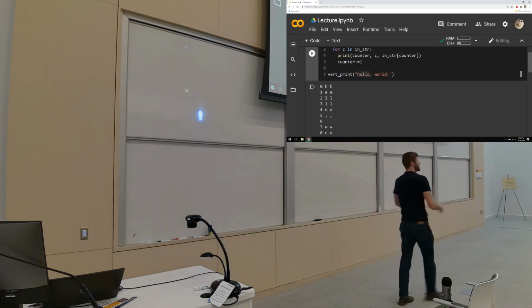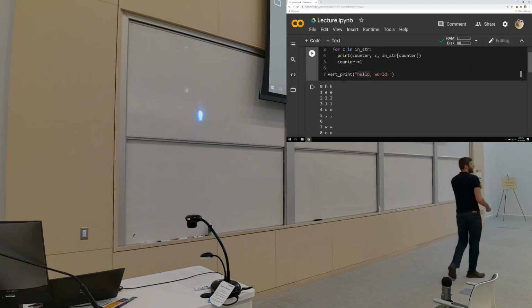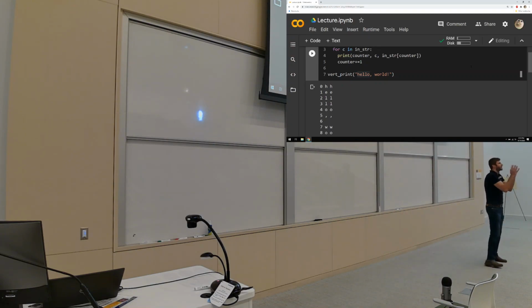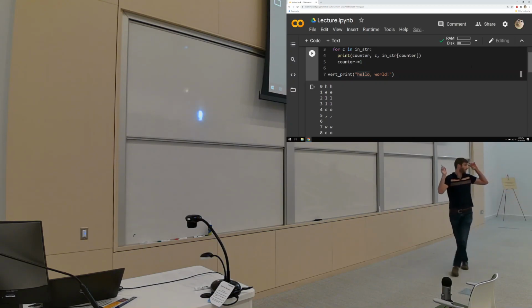So we're seeing how we can use this for each loop to access the individual things in the collection, or we could just index the original string at the corresponding location. Any questions about this?